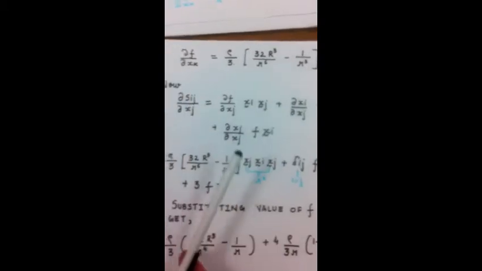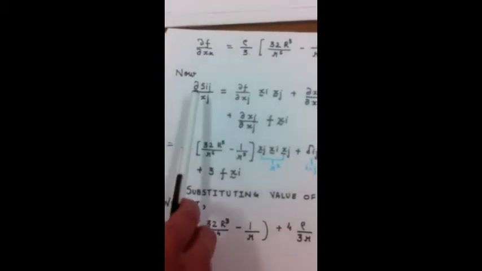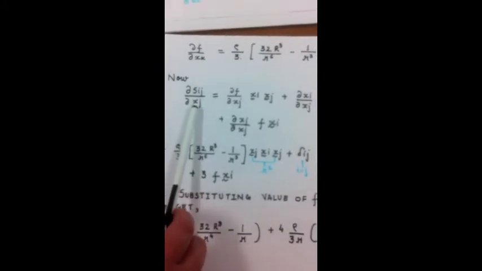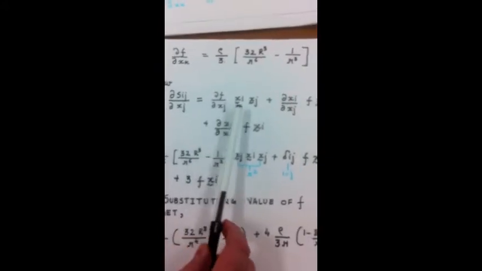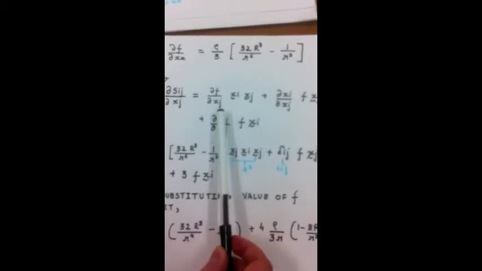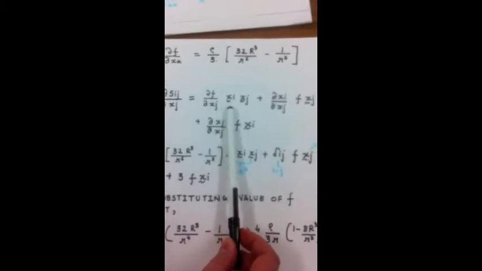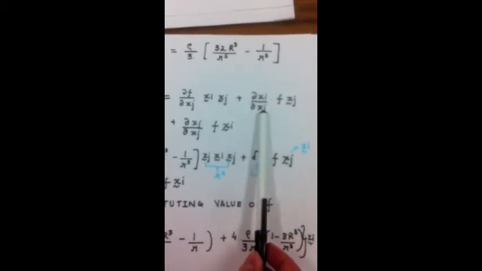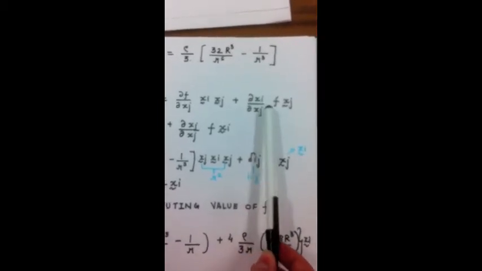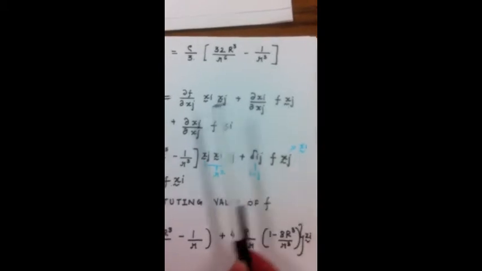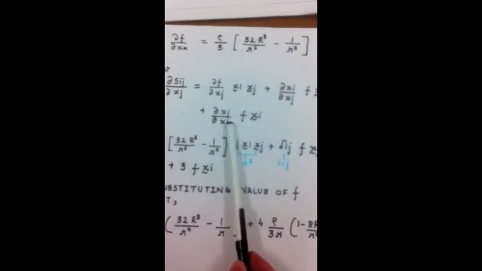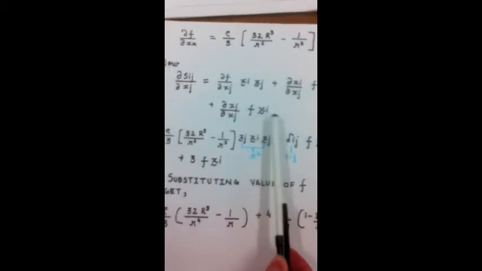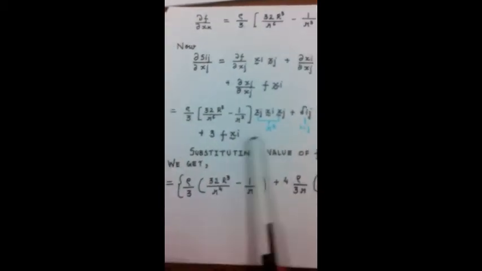equation. Now, to find our divergence and the partial derivative of Sij with respect to xj, we find the partial derivative of f with respect to xj, holding xi and xj constant, plus the partial derivative of xi with respect to xj, holding f and xj constant, plus the partial derivative of xj with respect to xj, holding f and xi constant, providing this function.